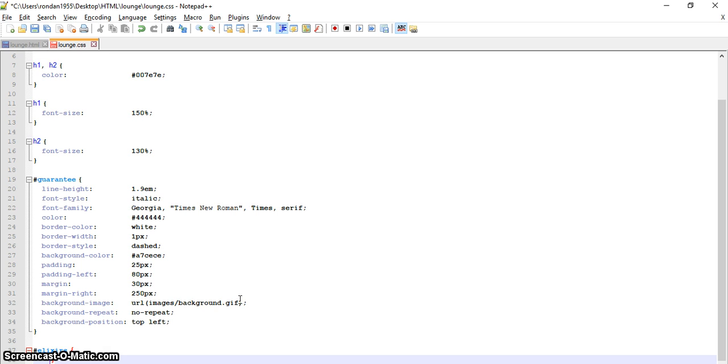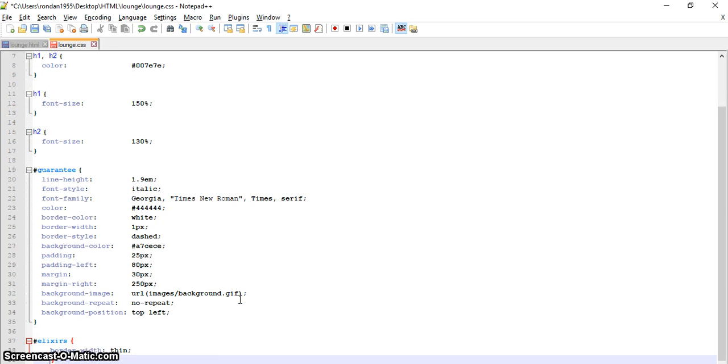Okay, so the first thing we're going to do is put border-width colon thin semicolon, and then we're going to put border-style colon solid.